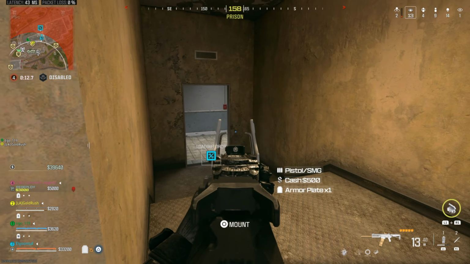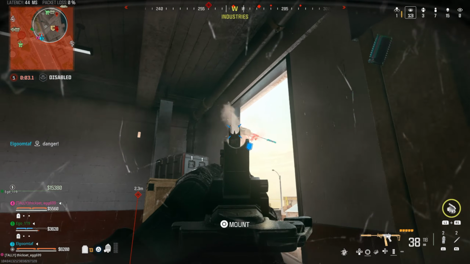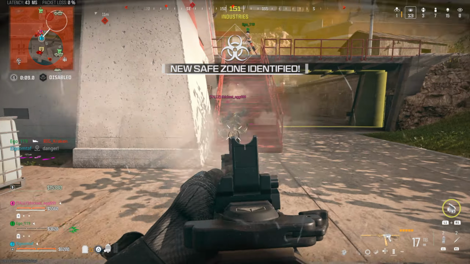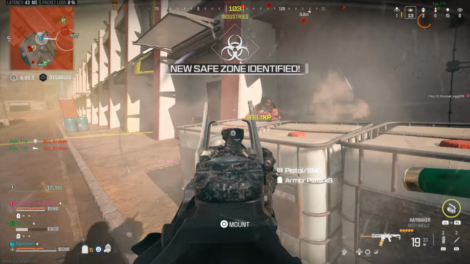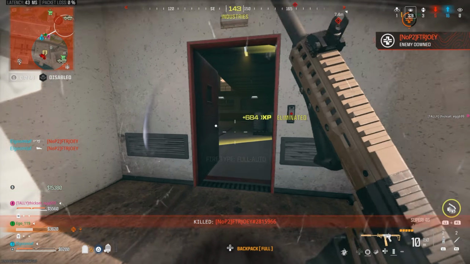Now, one thing to keep in mind with this build, you don't have great handling. Your sprint to fire speed's not the greatest at all. It's over 200 milliseconds, and your aim down sights is also pretty bad. So you're going to have to pre-aim in some situations. You're going to have to be careful with this thing because you can't be super aggressive. Just keep that in mind.